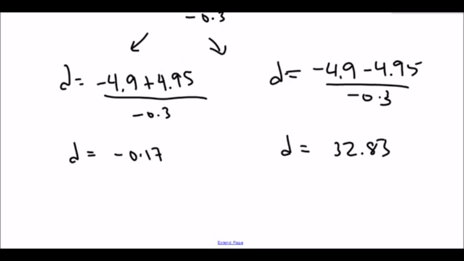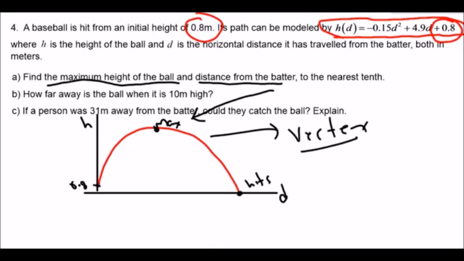If I go back to the diagram for a second, one of my roots was actually a small negative number, and that's because of this right here. Because the ball itself starts slightly above ground, which means that for the parabola, there is another root, it just happens to be in the negative distance. So the reality is that the ball only really hits the ground once because it doesn't travel backwards and forwards.